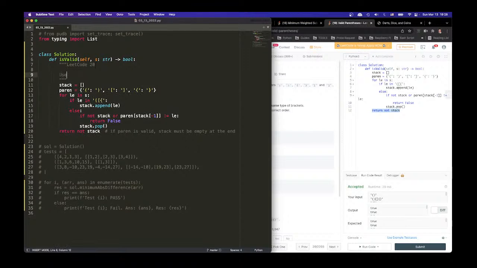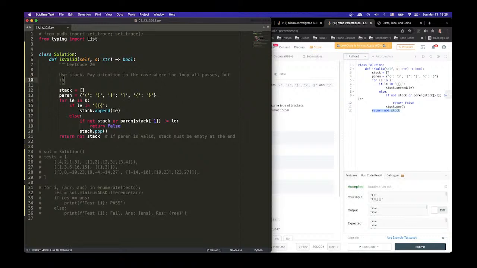Use a stack. Pay attention to the case where the loop all passes, but there are elements remaining in the stack.